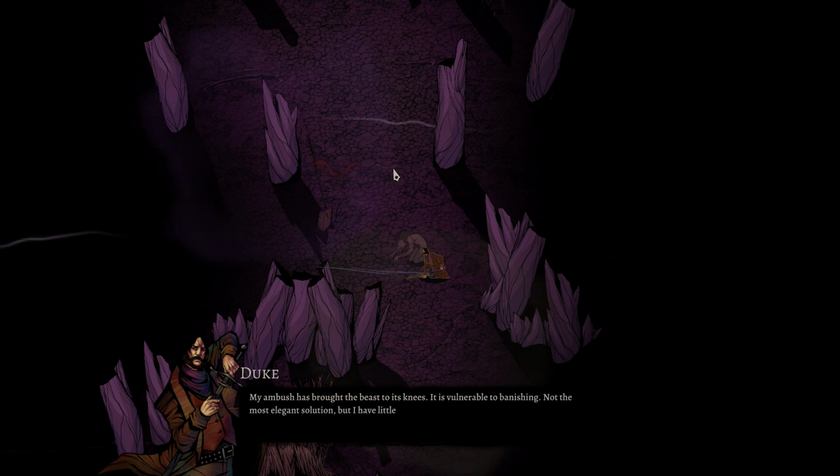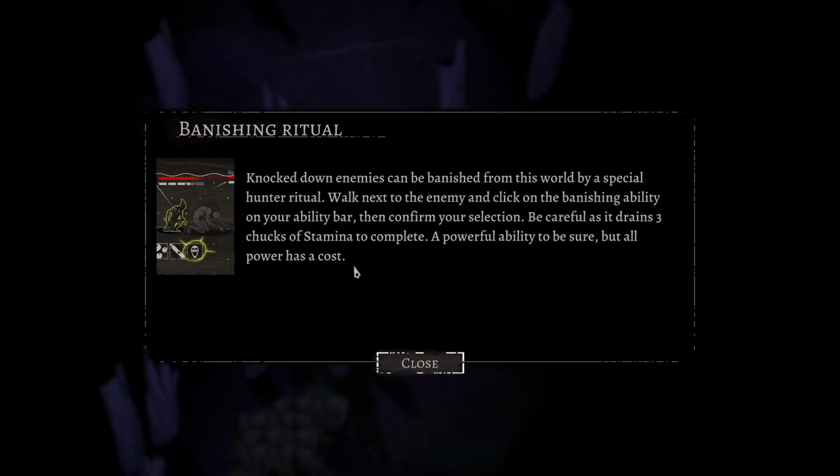My ambush has brought the beast to its knees. It's vulnerable to vanishing. Not the most elegant solution, but I have little choice. Knocked down enemies can be banished from this world by a special hunter ritual. Walk next to the enemy and click on the banishing ability on your ability bar. Then confirm your selection. Be careful as it drains 3 chunks of stamina. A powerful ability to be sure, but all power has a cost.